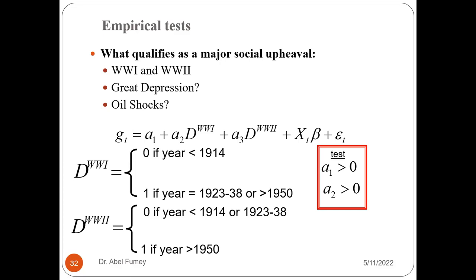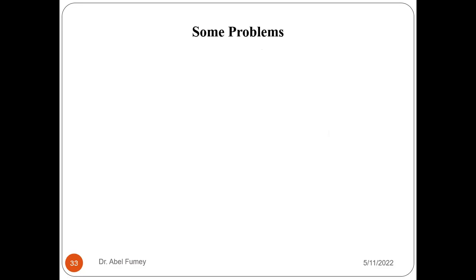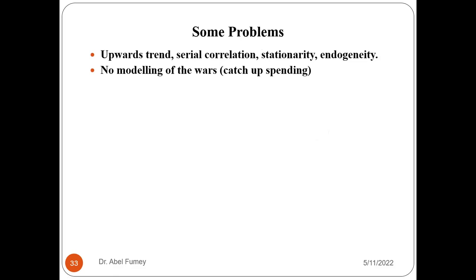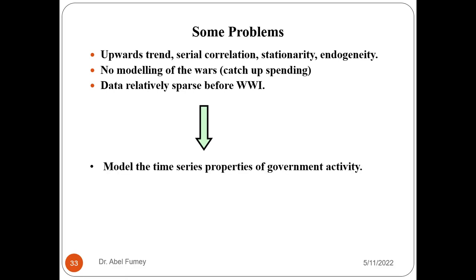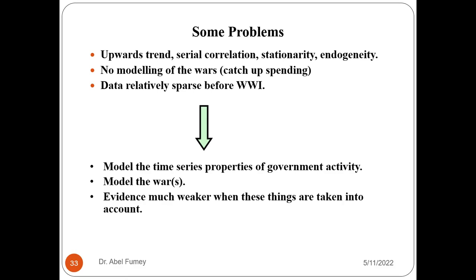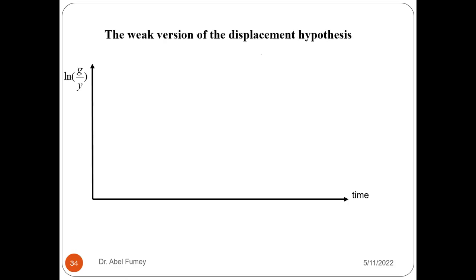Whenever there's a social upheaval, we expect an increase in government expenditure. So basically, that is that. But because we normally use time series data, we have to take our time to go through all the problems that time series data has: trend, serial correlation, stationarity, endogeneity, and all those. For us to get a proper model, we have to correct all these time series problems just to make sure that we are getting a proper econometric model.